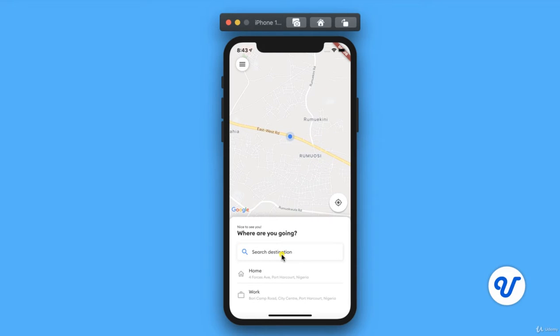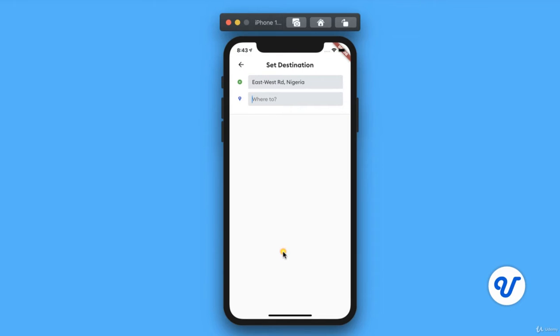If I go ahead and click on the search destination panel, it's going to take us to a new page, and as you can see, our current address has already been previewed, and this data is coming from somewhere, right? So the provider makes it easy for data to be accessible in different places within our application. So that's why we need to go ahead and save information about our current location to the provider class.